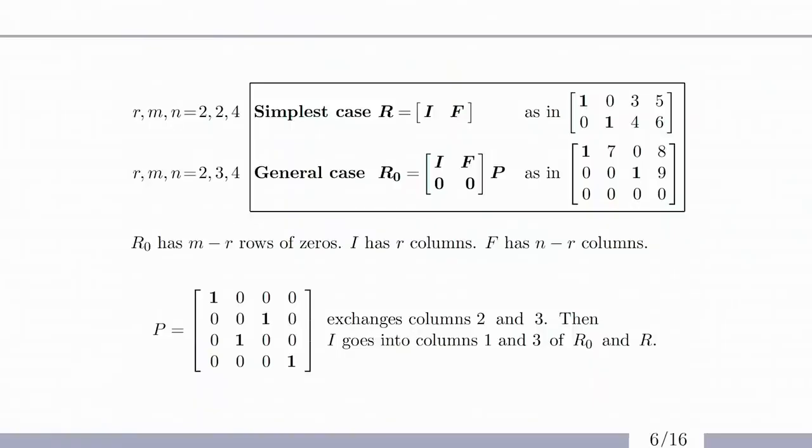Okay, I might have something more to say. Yeah, so this is summarizing what you've just seen. We have the simplest case where the identity just sits there at the left, or the more general case where the identity is mixed in with the other 2 columns. We can live with both. And I'm using F for the other columns, the columns that are not part of the identity. And then it has that extra 0 row. Okay, and now I want to write it.